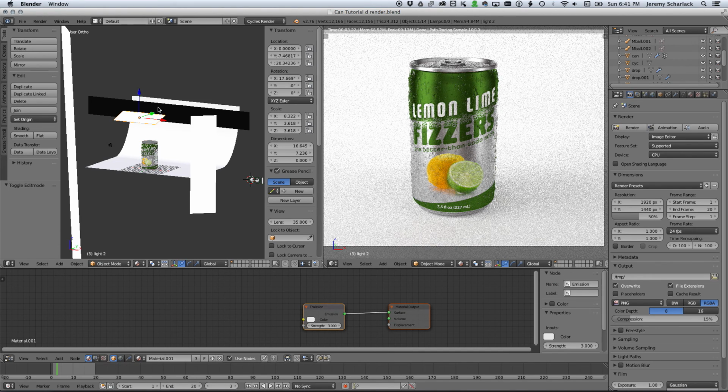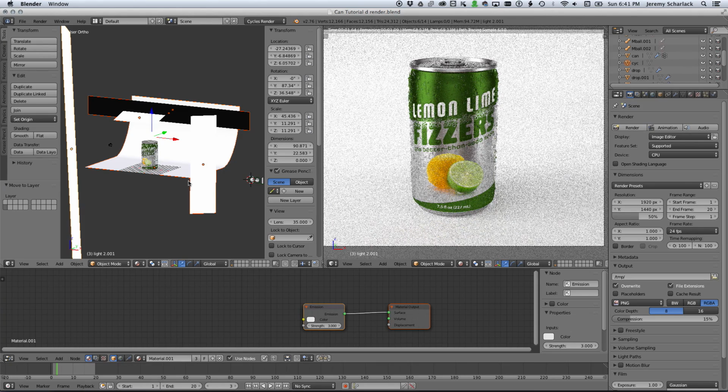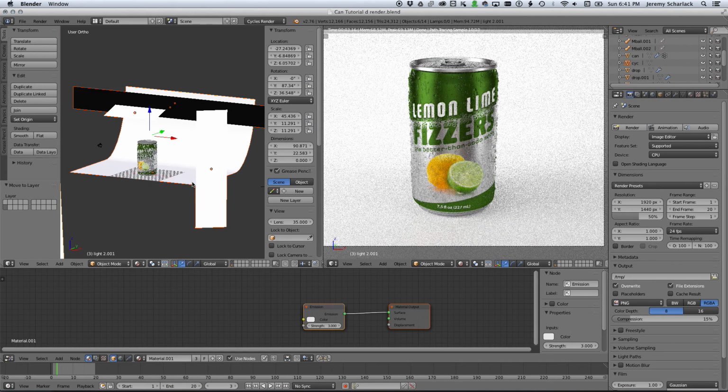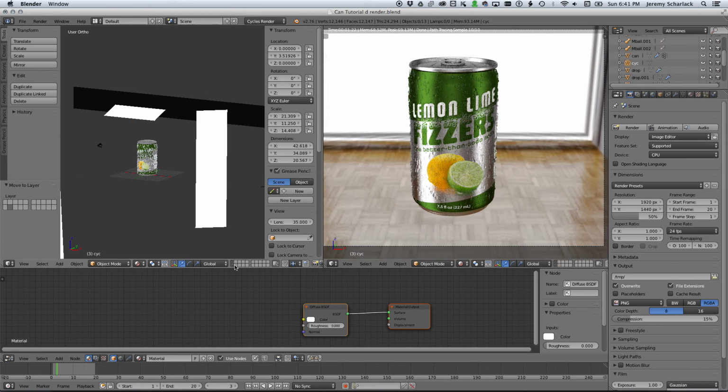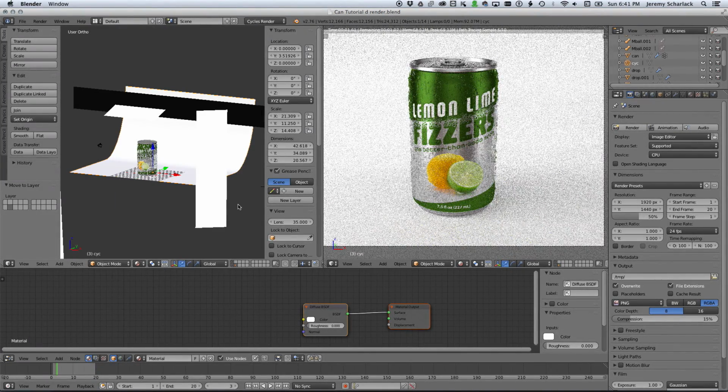So actually I'm going to sort everything, and I'm going to put all my lighting and my psych on the lower layer. So we're going to put that down here, and we're going to turn it back on. We want it. And then I'm going to move the psych over to this layer here, so we can turn on, turn off, and turn the can on, turn the can off. Great. Okay.